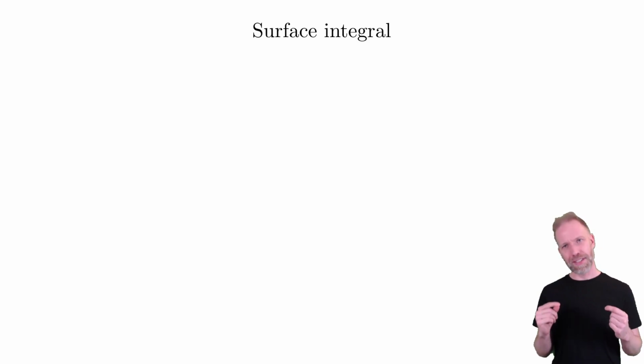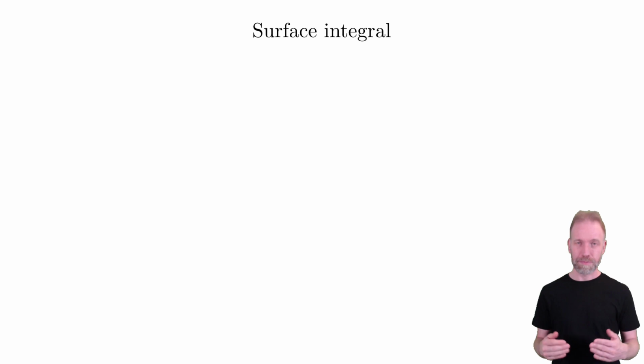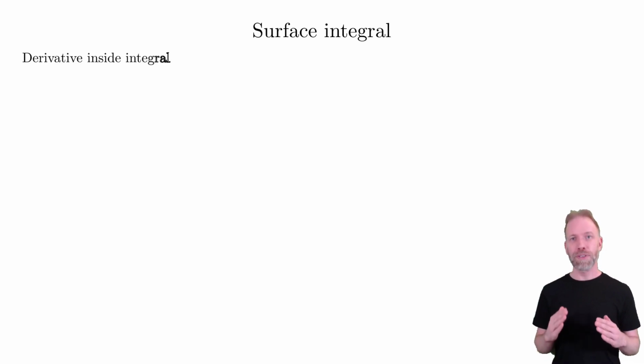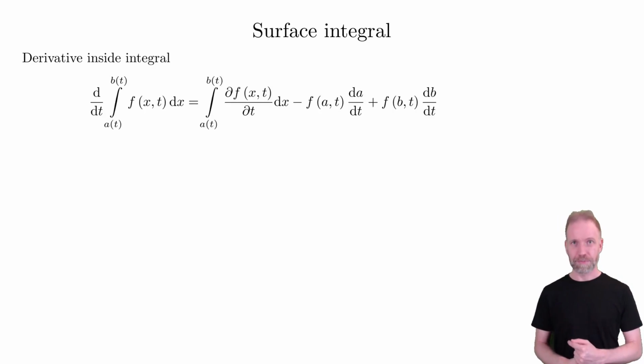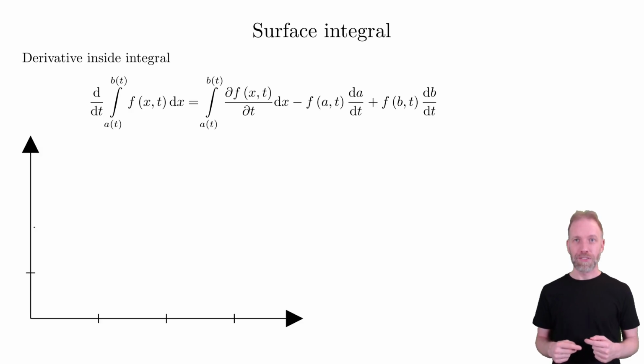Let us move to a different topic, which only partly is related to surface integrals. This is how to move the derivative inside the integral for double and triple integrals. Let's have a repetition of the one-dimensional case first. The derivative of an integral here has 3 different contributions, which we'll see in the figure.